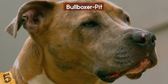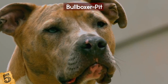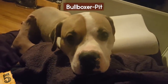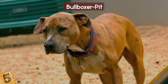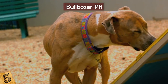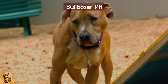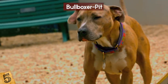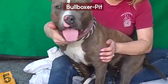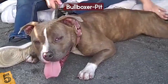Number 5: The Bull Boxer Pit. This is a breed that is a mixture of a pit bull and a boxer — which many would think is a very dangerous mix, given pit bulls' notorious reputation. But with the Bull Boxer Pit, it's another story. Bred by a woman named Melinda Parrish, her experiment produced a dog that is loyal to a fault, has the look of both a boxer and a pit bull, yet has none of the aggressive qualities. The dog, named TB, is described as a love bug that loves to show affection. It's not an official breed just yet, but it can be done.